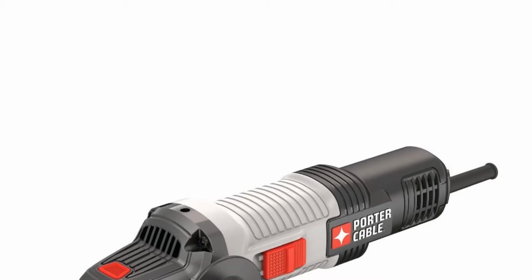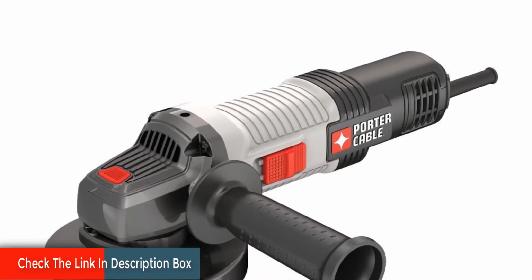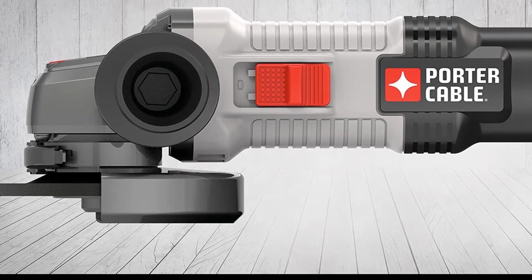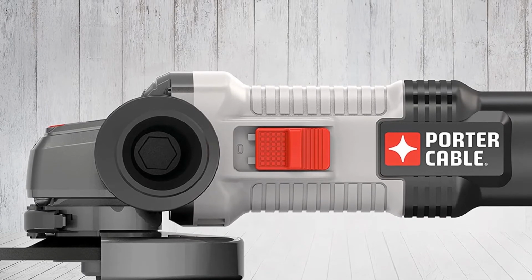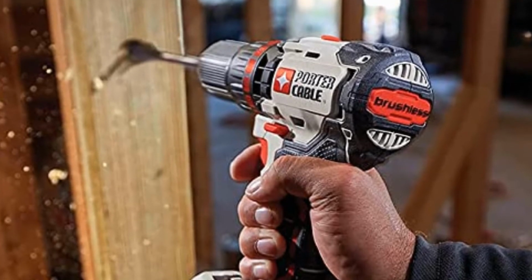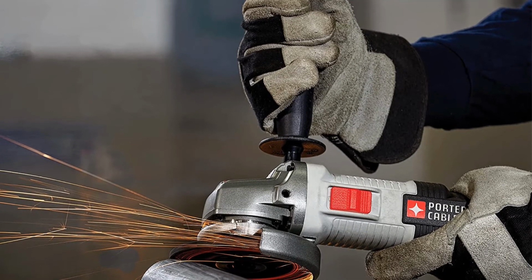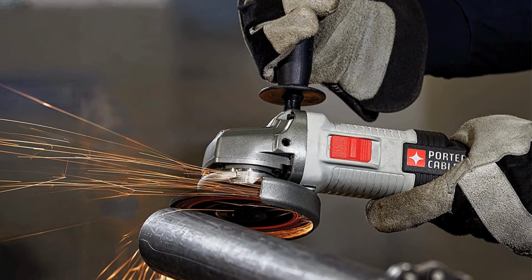It's also one of the only grinders to feature a traditional trigger switch, which was easy to use and more intuitive than most. We also really liked the top mount position for the handle attachment, as it can make cutting much more manageable. The one negative worth mentioning is that vibration control isn't top tier, so although it can take all day use, the user's hands and wrists might tire. Pros: top mounted handle position, comfortable trigger switch, the 7.5 amp motor has plenty of power. Cons: vibration control is so-so.